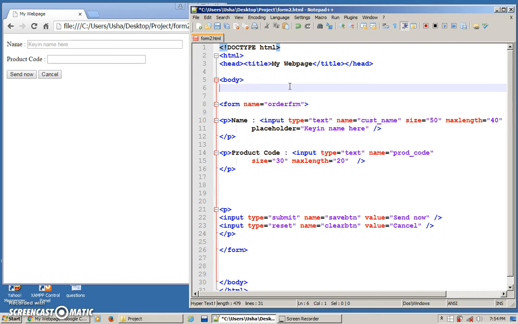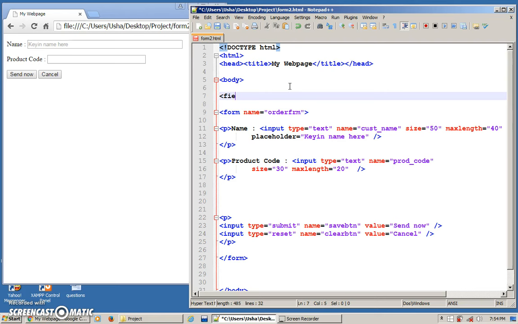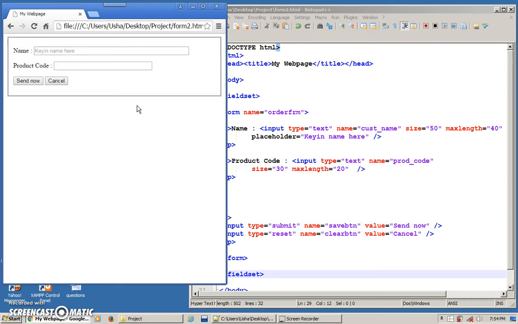So what you can do is put fieldset, and then at the end, after your ending form tag, you can put your closing fieldset tag. Save this and then refresh, and this is what you'll get. You will have a nice box over here, so it looks much more neater and organized.